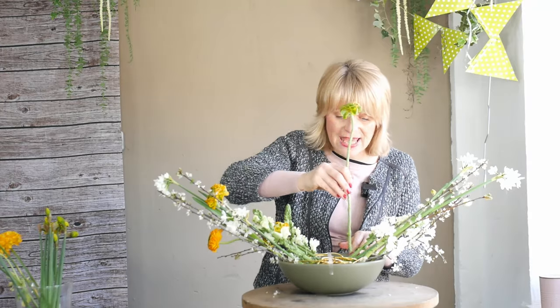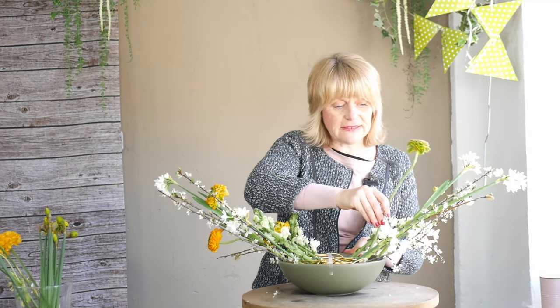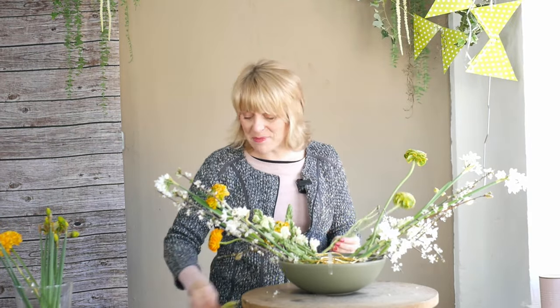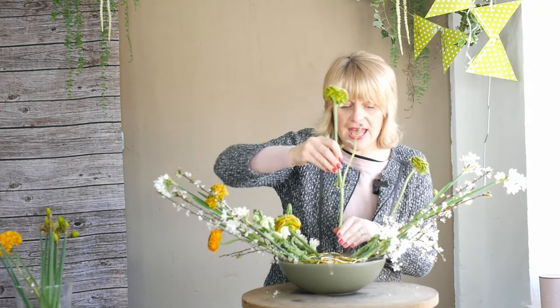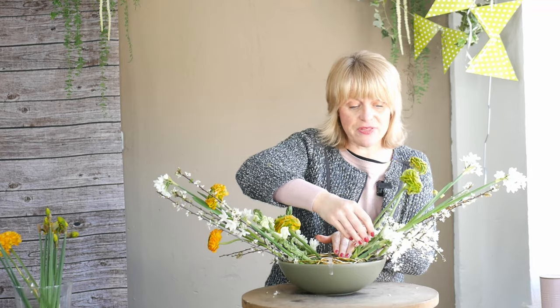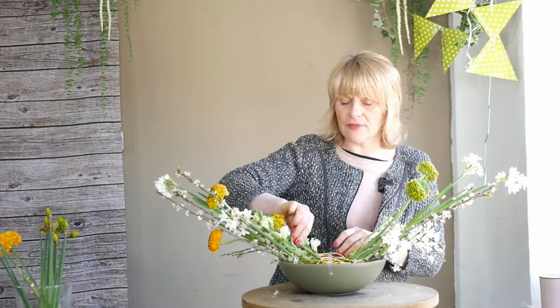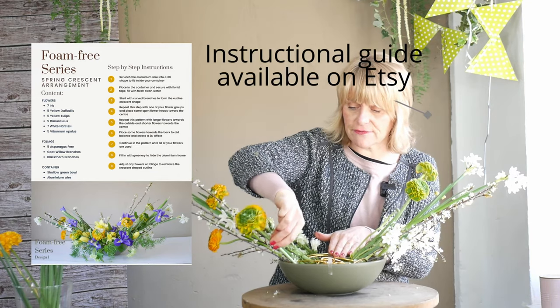Now, Ranunculus can be a bit temperamental. They are very soft stemmed. It's a good one to grow in the garden. Apparently they're very easy, although I don't have a great deal of success with them. And if you're lucky enough to have a flower farm in the area that you live and it's springtime with you, then you might be able to buy them from a local grower. I think I'm going to pop this one more towards the front.